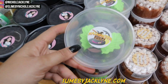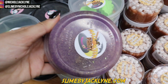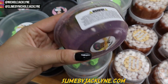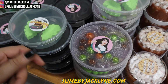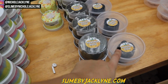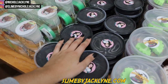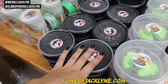Also really cute is this Halloween party slime. It comes with two little clay leaves, and then it comes with this 8 ounce of this really thick glittery color shift looking slime, and it's scented like fall leaves, and it's so nice. And the texture, when you mix the clay into this and you mix the clay into this one, reminds me of a butter slushy for the Monster Mash one. And then this one kind of reminds me of butter slushy as well. And then we have black licorice that is just the black. It is very nice, very good, like beginner holdable slime.